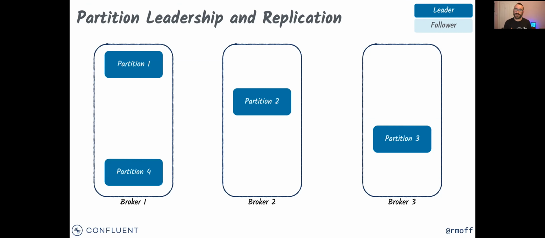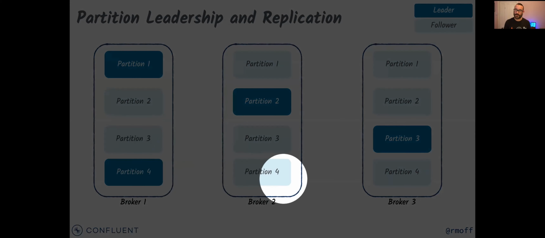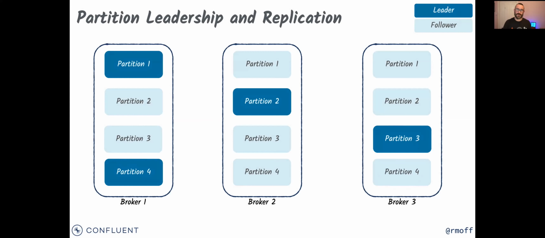But as is common with distributed systems, we hold replicas, we hold copies of that data. So partition 1 is spread out across other brokers. Partition 2, partition 3, partition 4 are also spread out across the other brokers. How much you have in terms of replicas is configurable. So you could say, in this case, we've just got 2 replicas and the original. You could say this particular topic, actually for storage reasons, we're just going to have a single instance of it, which means you've got no resilience whatsoever.